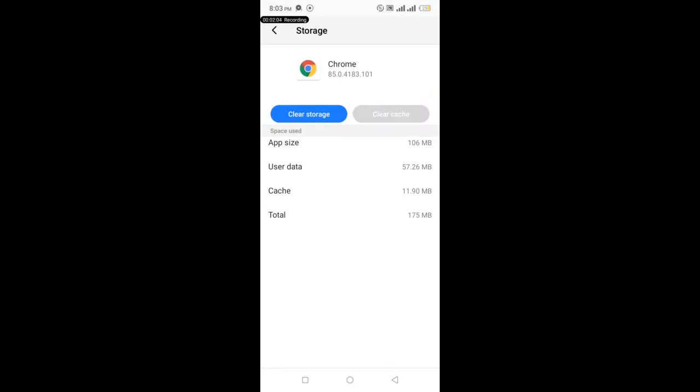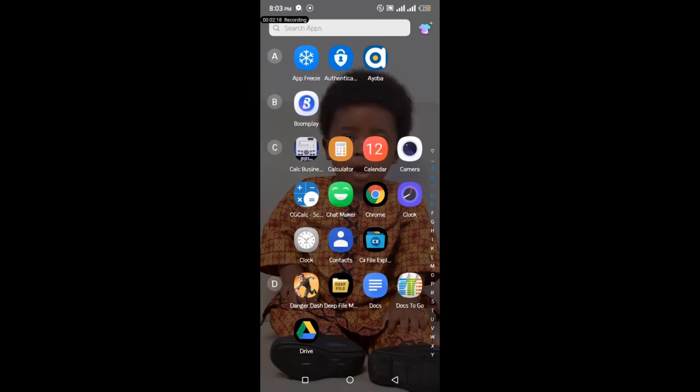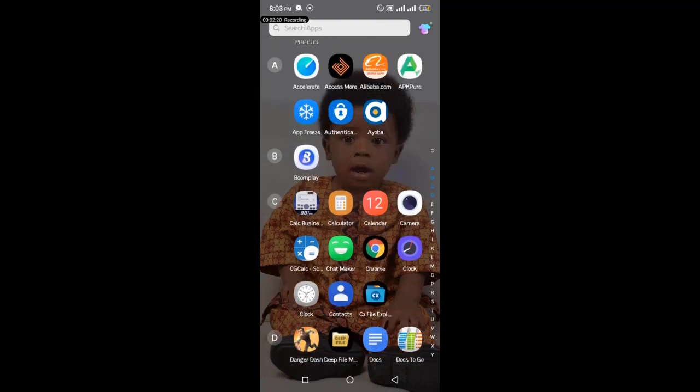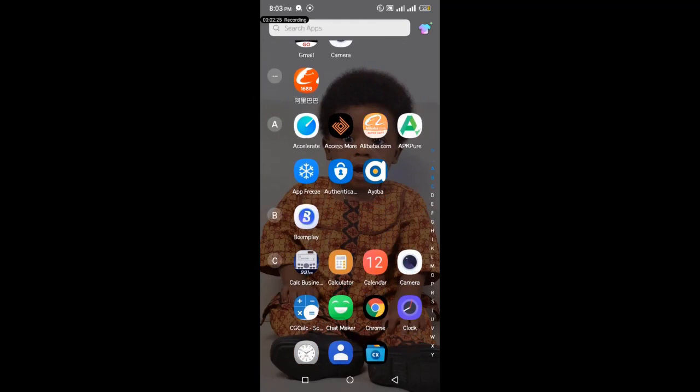Though this is small because I've cleared this a number of times. So you want to clear it for all apps. All you have to do is press and hold down on the app, select application details and select storage, then click on clear cache. Once you perform all this, by the time you go back to your phone memory, you see that the error is gone and you have more space on your phone.